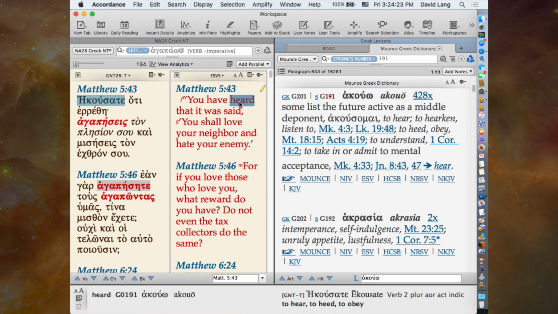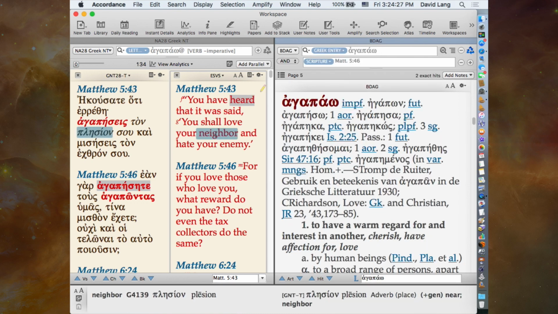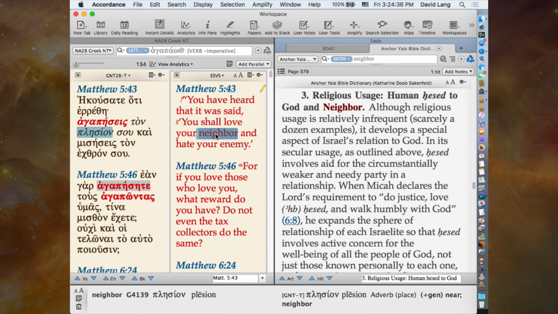is nice most of the time, but sometimes you really want to look up the English word. And the trick there is just hold down the Shift key. I think it's the Shift key. And triple click on an English word in a text with Strong's numbers, and it will look up the English word in your default English dictionary, not the Strong's number in your default Strong's dictionary. So anyway, triple clicking is a really nice way to access all of these different tools.